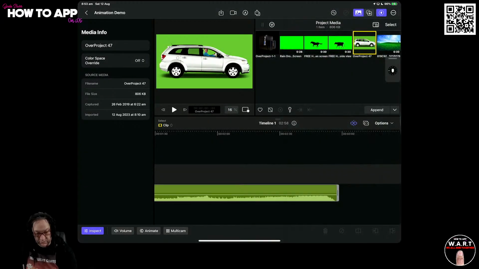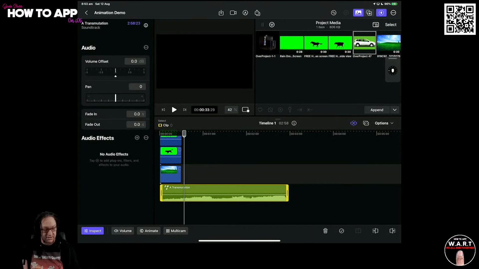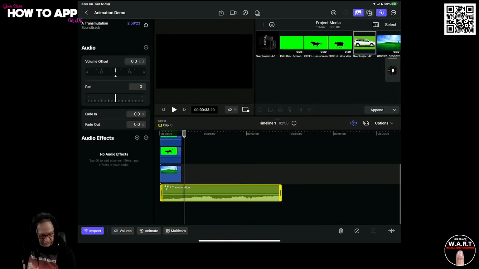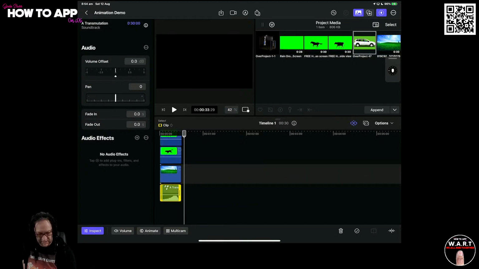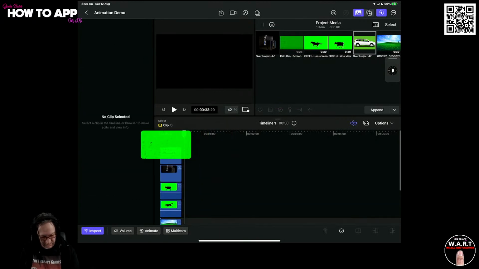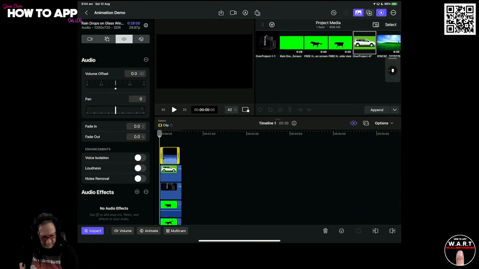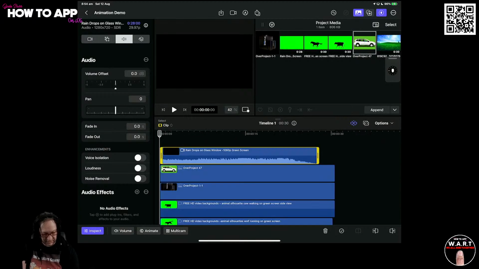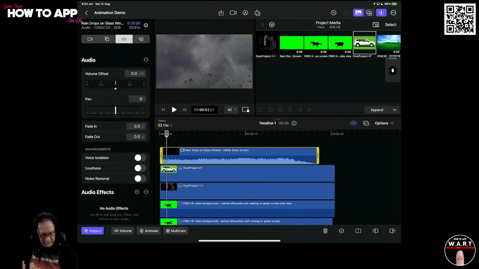Okie dokie. So this will need to be at the... Where did it go? Oh, there it is. So I'm going to drag this. This will need to be at the front of the pile. And you can already see we've got a lot of tracks here, which is cool. We can shorten this music so it fits the project. Let's drag this, and we want to put this up the top. And it's got some sound on it. So you can see if I hit play now, it's got some sound on it.